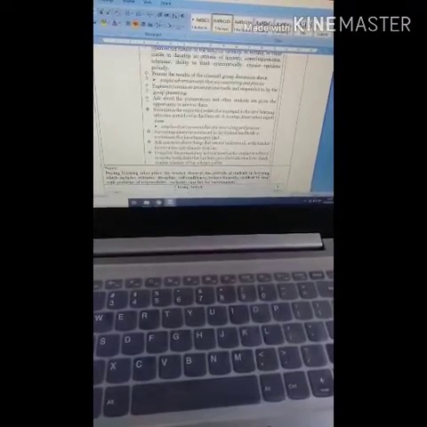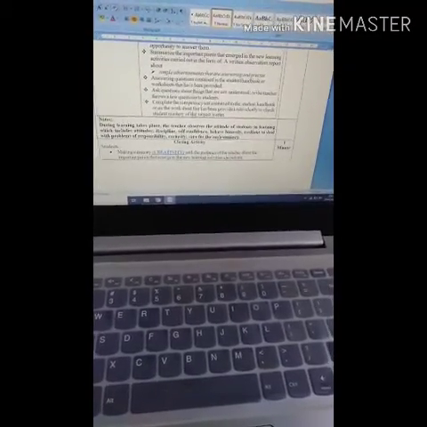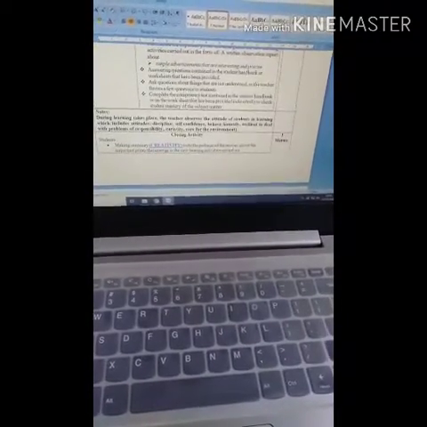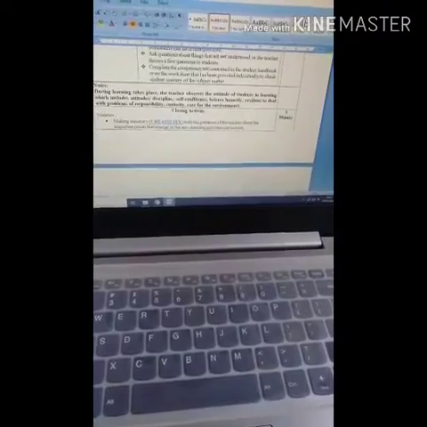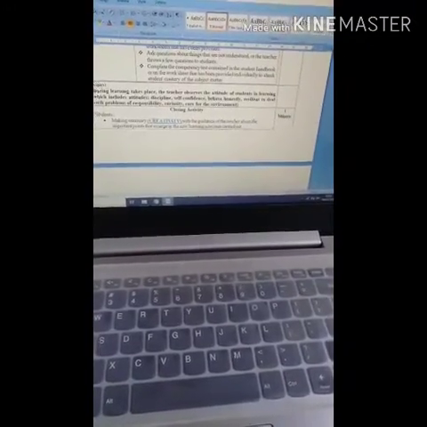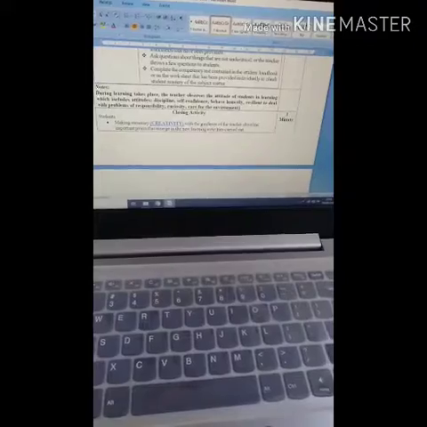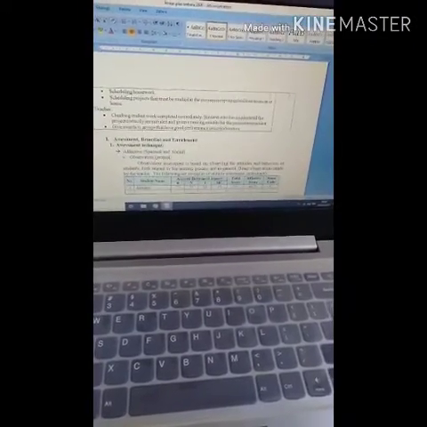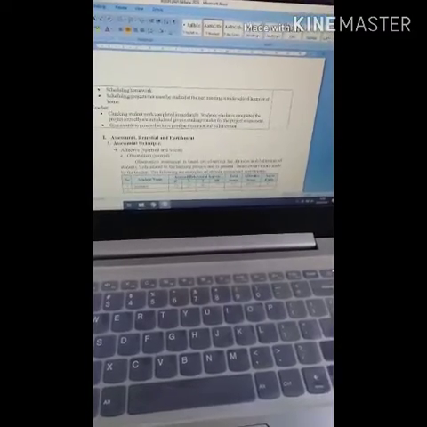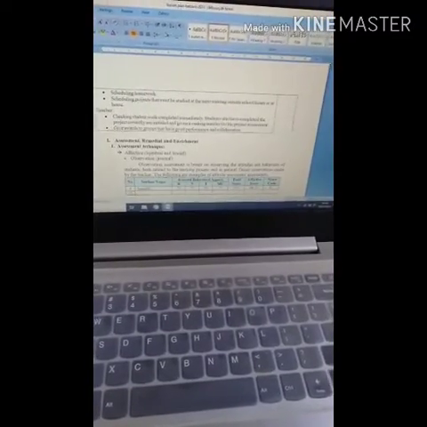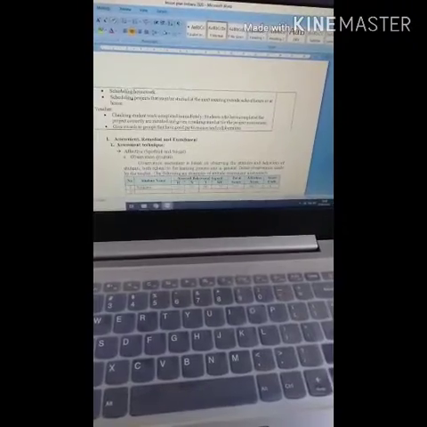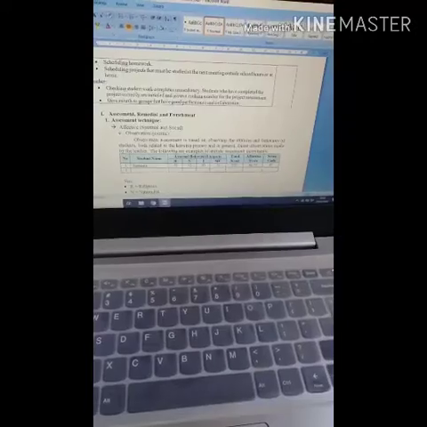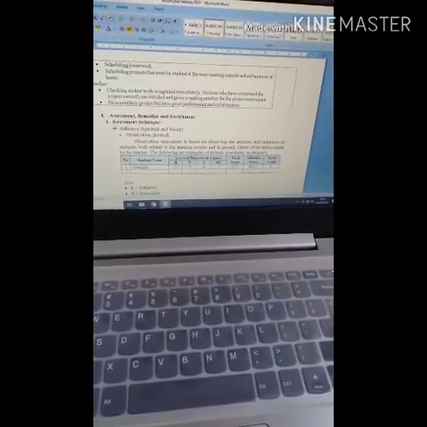And then for the closing activity, of course the students have to make a summary to show their understanding about the lesson today, and to make them creative. And then for the teacher, of course, the teacher checks the students' work immediately, and then the teacher gives an award to groups that have good performance and collaboration. And the last one is assessment, remedial, and enrichment.